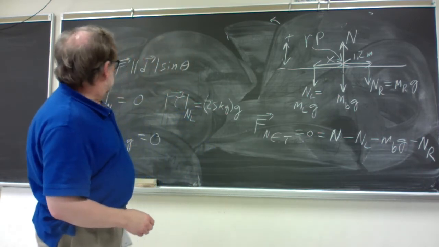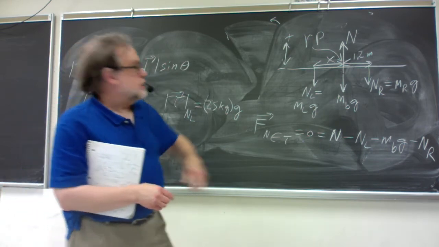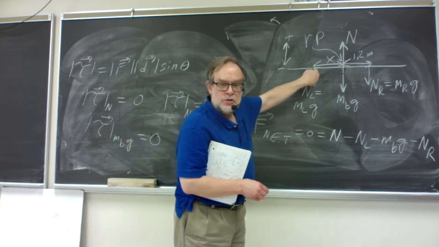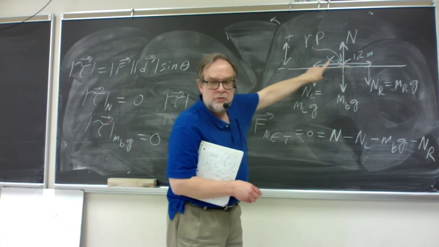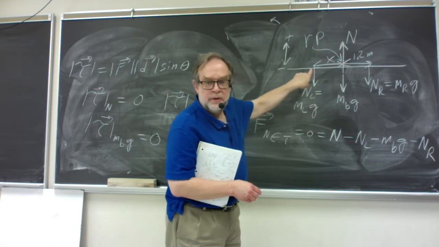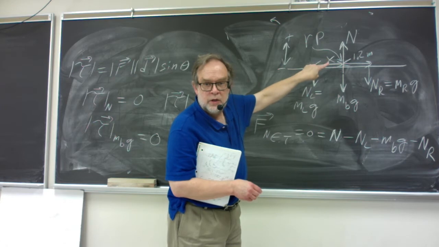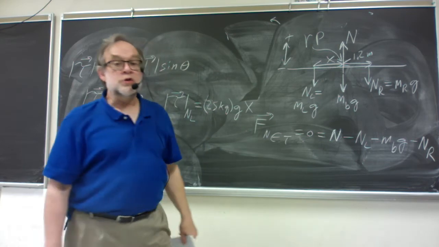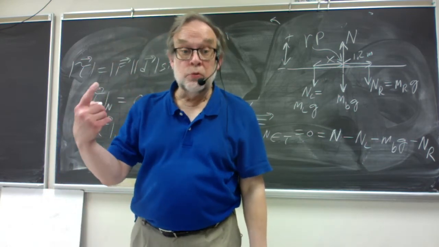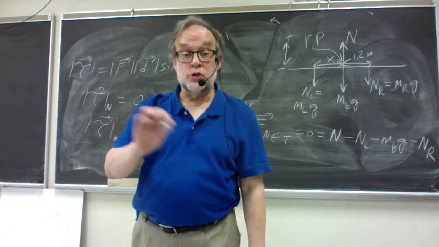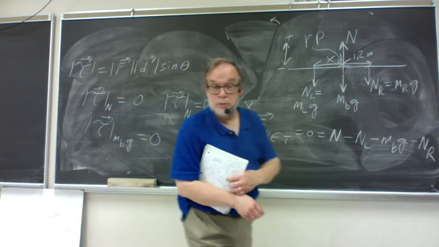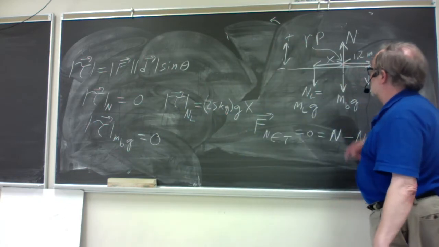Next term is the magnitude of the displacement. The displacement takes you from the reference point to the point where the force is applied. So a displacement vector that goes from here to here is the displacement for that particular torque, and that displacement vector will have a magnitude of x meters. Notice we don't have all the numbers to get a number for this torque, so we write it as an algebraic expression. And then the third factor is sine of the angle between the displacement vector and the force vector.